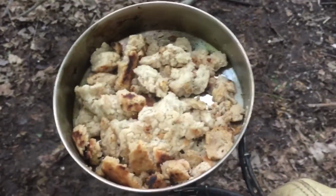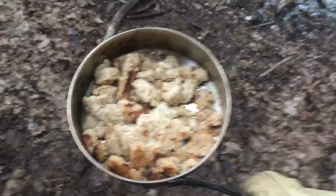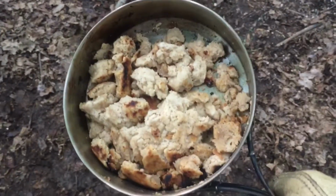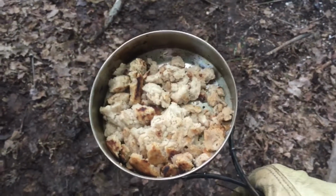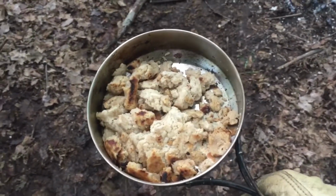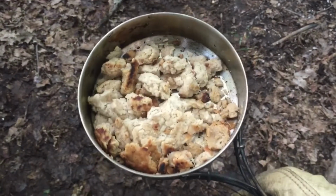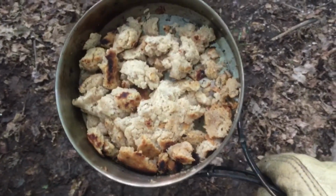Well, this is the final project. I know a lot of you culinary woodsmen out there are like, what the hell is this? So don't be too harsh. It was my first time actually doing a real traditional bannock. And I think I might have added a little bit too much butter, because as soon as it started to cook, it just kind of crumbled apart. But it is cooked now.